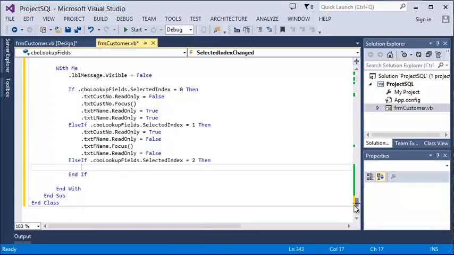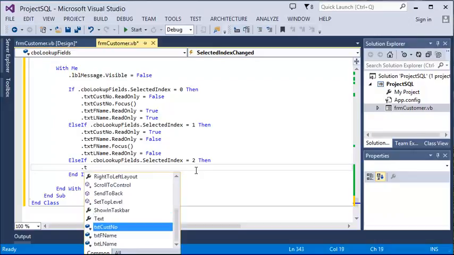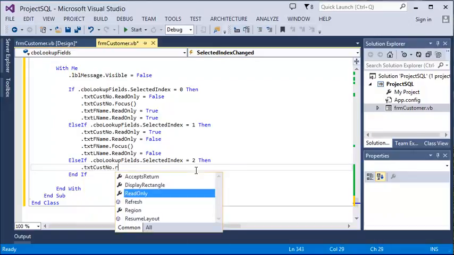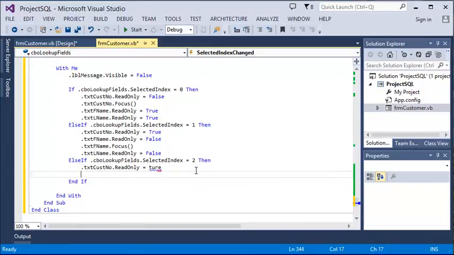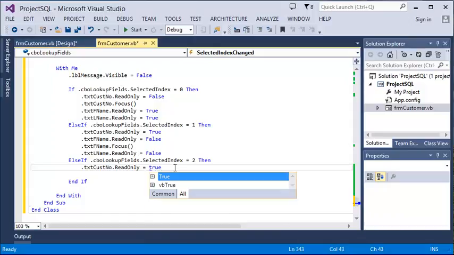Now if I change any of that, this is maybe not the best way. I could work with actual text on the Text property, but for this time I'm going to use the SelectedIndex just to show you. .txtCusNo.ReadOnly equals true, and let's see here, we want to change, let's change that one back, not true. We want to change this one to true.